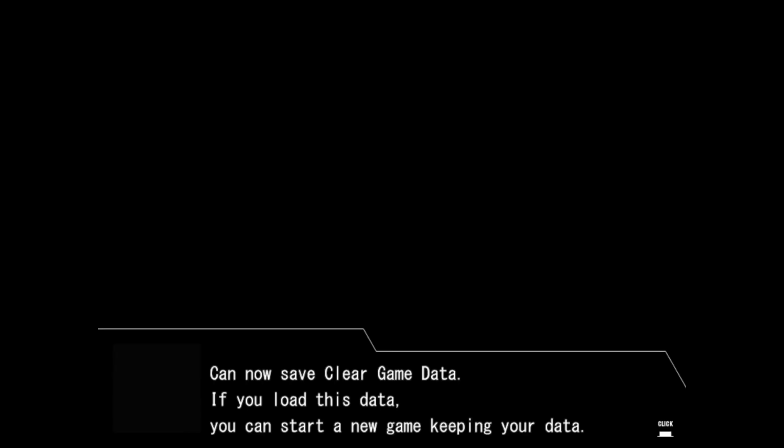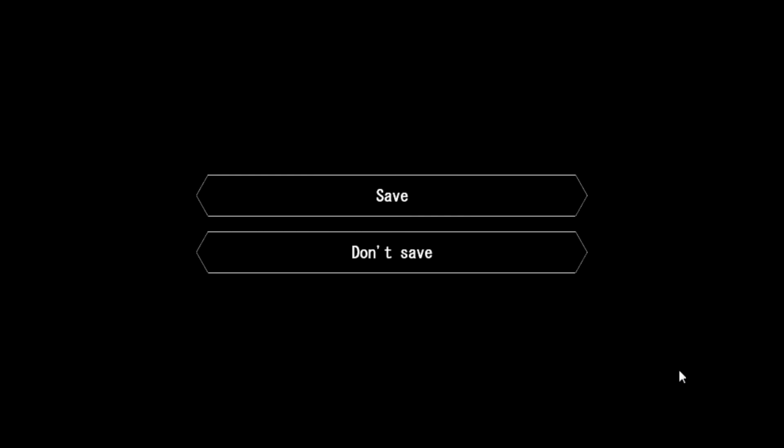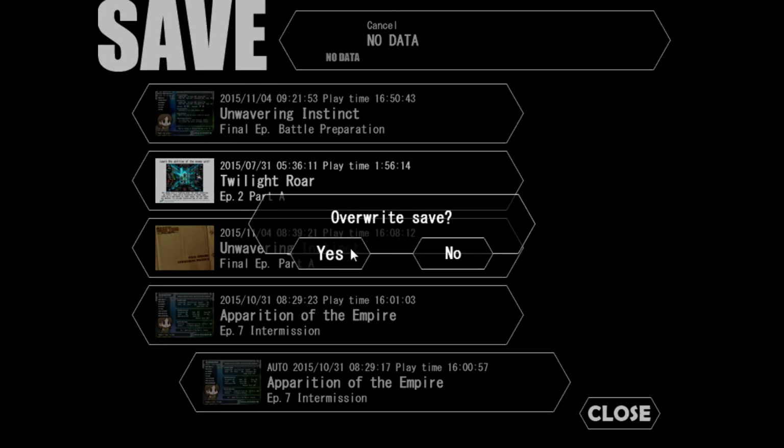Obtain Tank L. You can create a clear save data. If you load this data, you can start a new game keeping your data. Save clear game data? Sure. Save it over Twilight Roar. Yes. Game saved.